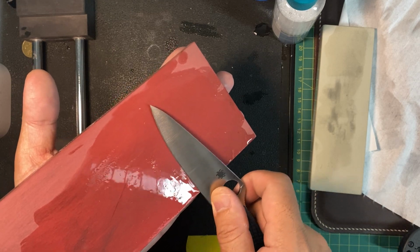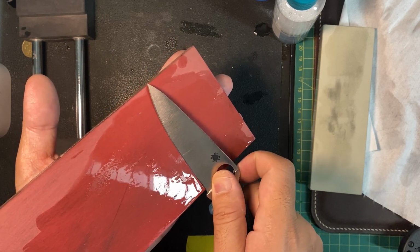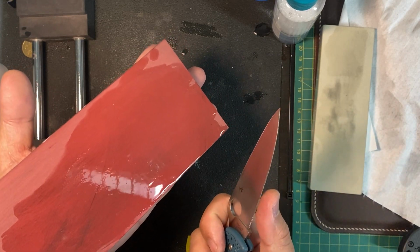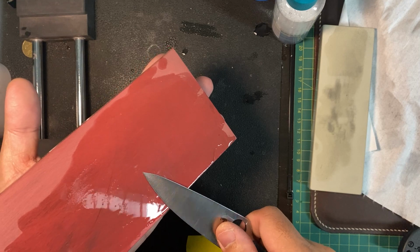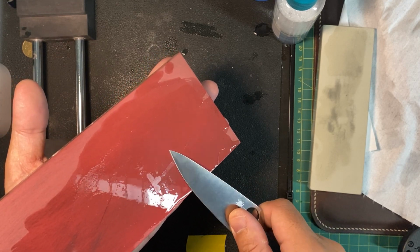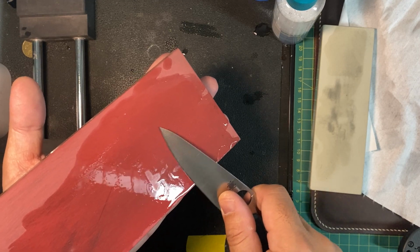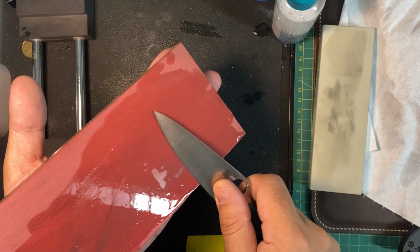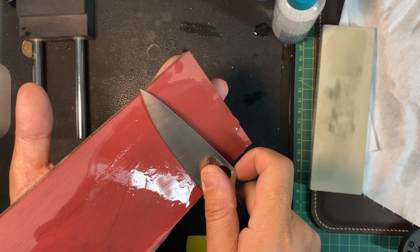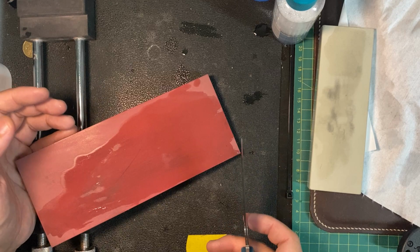5, 6 micron, 3 micron, and then 1 micron. And by 1 micron, you can already whittle here. If you've done your due diligence, your edge is clean, you're really apexing the knife, you can whittle here after that.